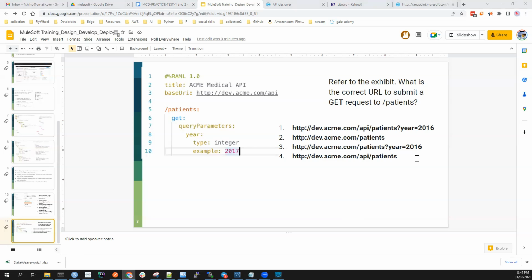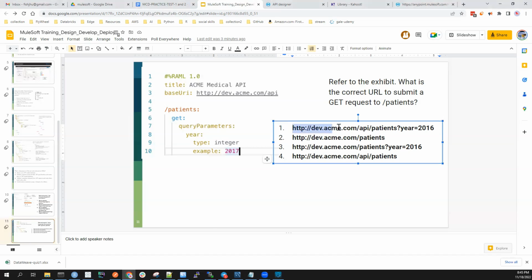Yes. So the correct answer is still that it will be empty. It depends on what we have in the data, but in the request format, the main intention of this question is: you have the base URI, then you add the resource, and then you cannot sell without the query parameter. In short, that is the answer, because you have put query parameters and you didn't explicitly make it false, so it is required, so you have to include it.